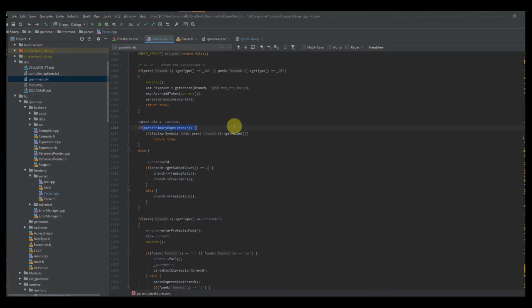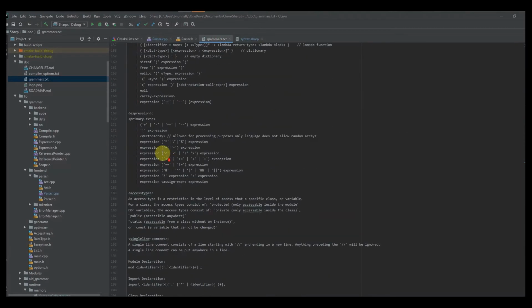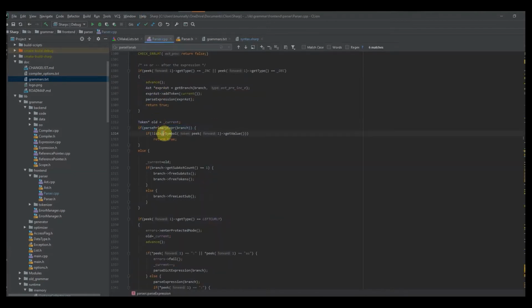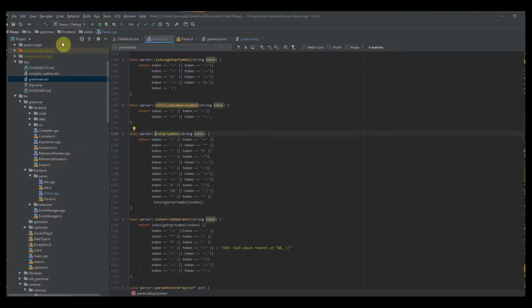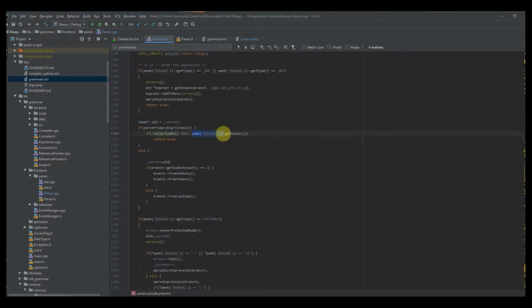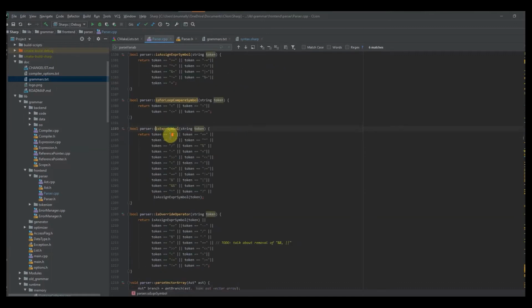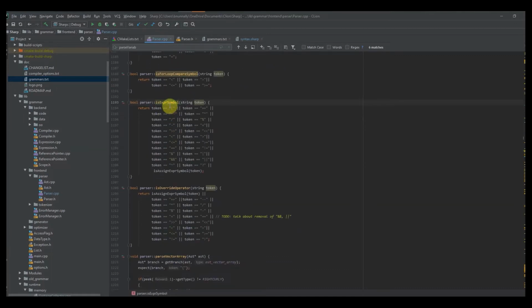Now, after we parse a primary expression, you want to check something, and this is very important. This is how we get the functionality to do expression plus expression, for example. So you want to check for an expression symbol. Whoops, let me go back. You want to check to see if the next character is an expression symbol, and this is immediately after you parse a primary expression, and that entails basically any one of these values.